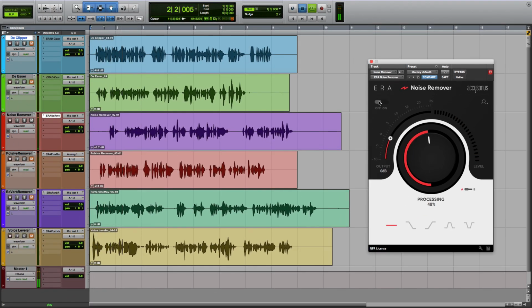It happens. Now here's with the noise remover on. It happens. You come across some really wonderful dialogue record. Really easy.